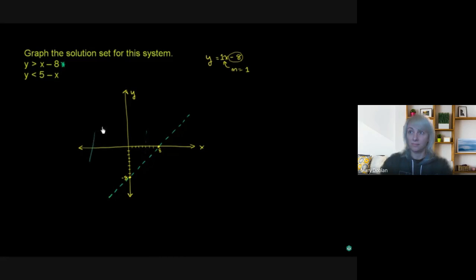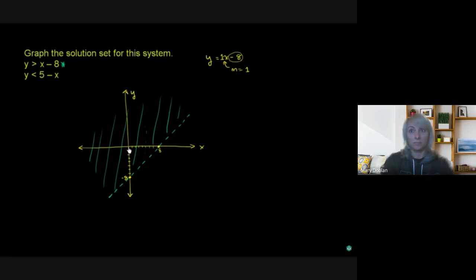So it'll be this region above the line right over here. And if that confuses you, in general, I like to just think greater than is going to be above the line. If it's less than, it's going to be below a line. But if you want to make sure, you can just test on either side of this line.